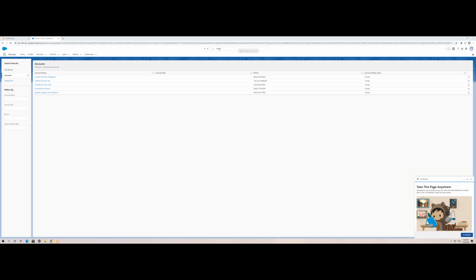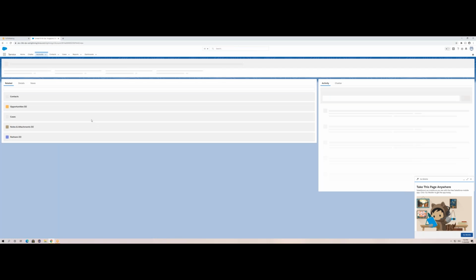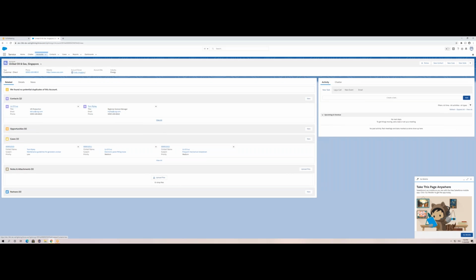Now open any of the records, like click on any of the United names. Yeah. So these are called records, which are nothing but rows in our Excel. Okay. So the moment I hit any of the names, it will take me to the record, and I will be able to see the details of that record. Okay, and there are a couple of sub tabs available for every record. Now, if you see, as you have hit that account record, on the top see the account tab is highlighted.